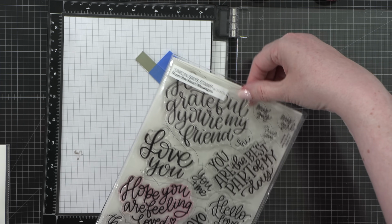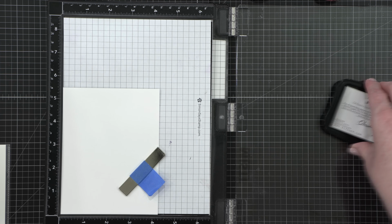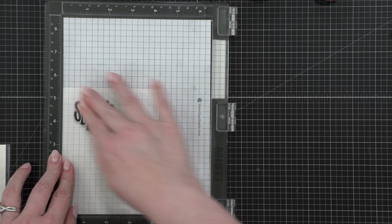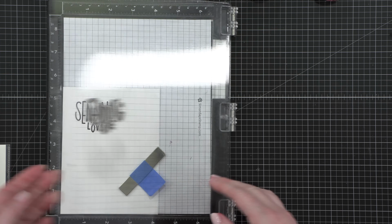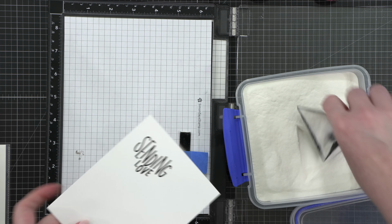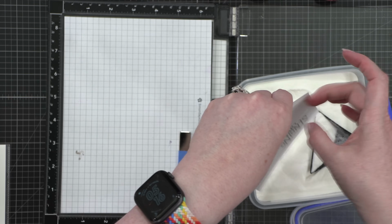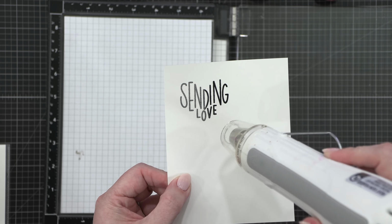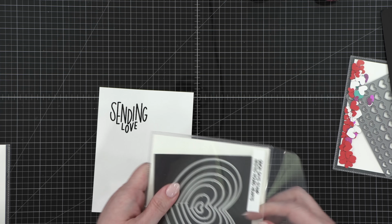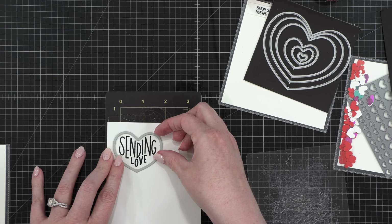All right, for my third card, I'm using the From the Heart Messages stamp set from Simon, and I'm stamping one of the greetings in All Too New Obsidian ink. This is a black pigment ink, and I'm going to coat that greeting with some clear embossing powder. This is Icicle embossing powder from Brutus Monroe. So I'll sprinkle that on, and then it's going to give the Sending Love a glossy texture. I wanted to mimic the glossiness from the embossing glaze in the greeting itself, so that's why I decided to use clear embossing powder on top.